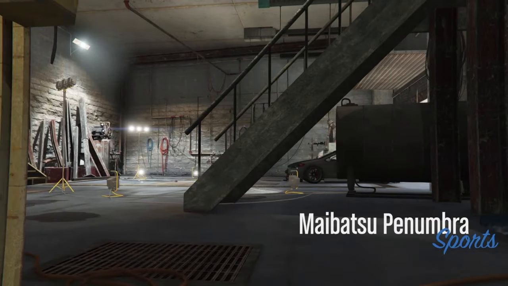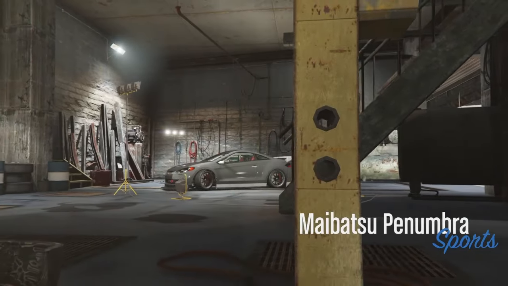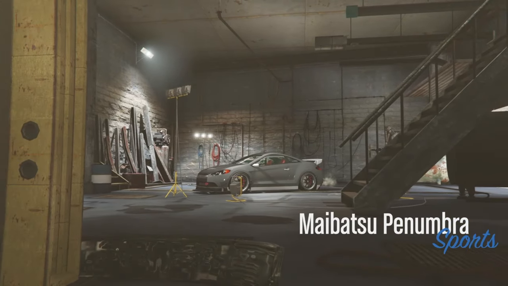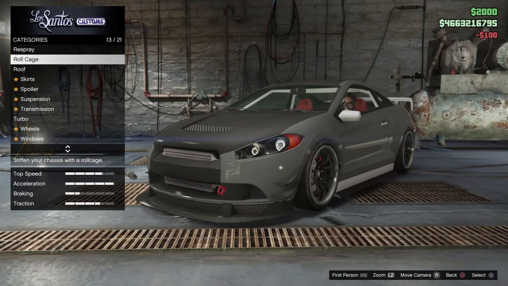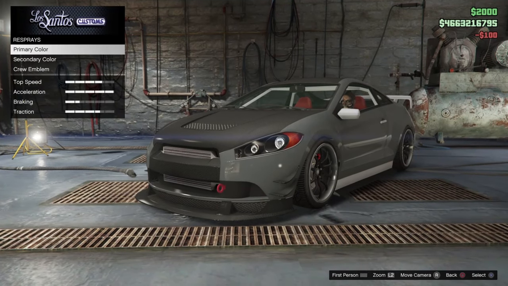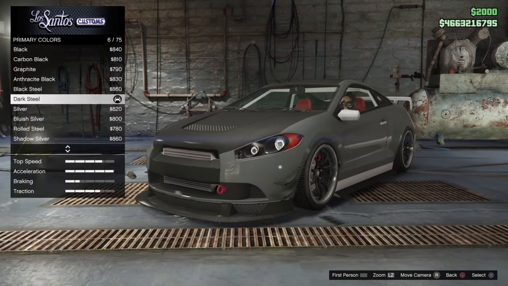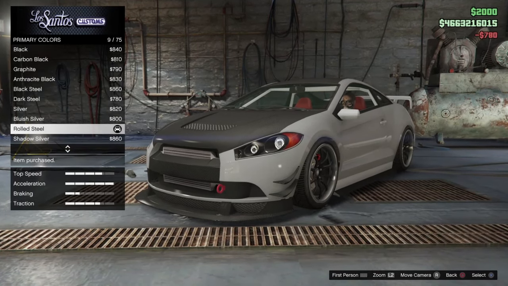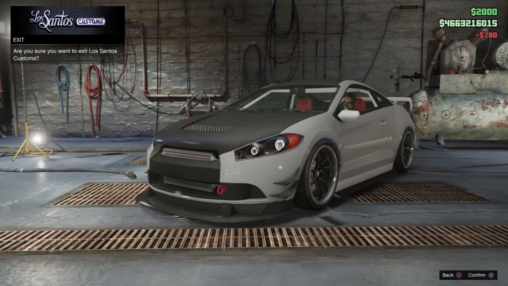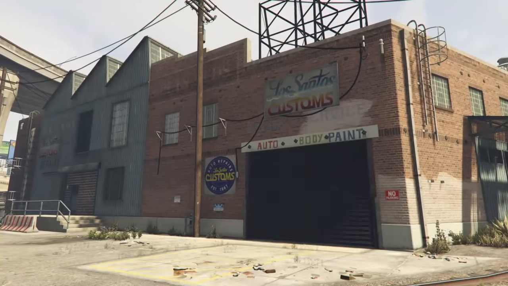What brings you in today? Once you're inside, all you need to do is select respray, and we're going to repaint the car once again. So respray, primary color, classic, and just find a cheap paint. Here we go. Go ahead and respray it. Back out. Once again, when you back out, admire your paint job for a few seconds.